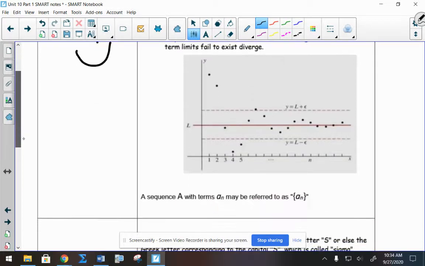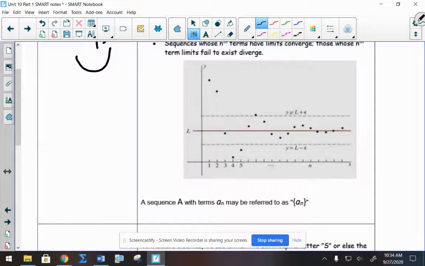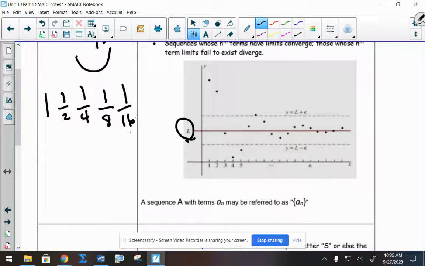If we can see that as we keep going and going and going, the terms are getting closer and closer to a value, then we say that the sequence has a limit. So if you remember my joke, we had 1, then 1/2, then 1/4. So this is geometric, where we're dividing by 2 each time. Then 1/8, then 1/16. As these terms keep going, this term way out here is going to be really close to 0. Not 0 itself, but super close. So that limit would occur at 0, as we're getting closer and closer.